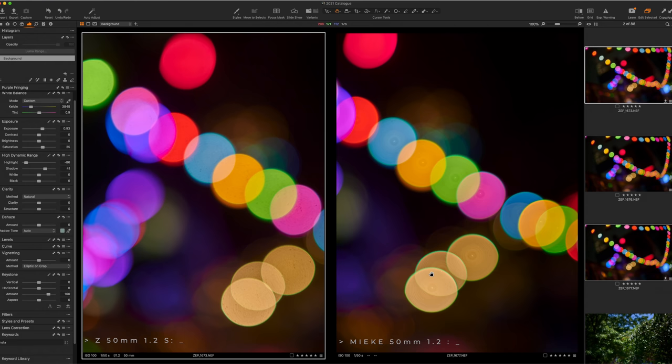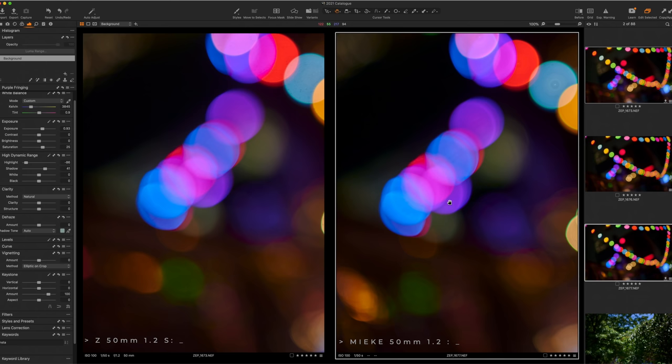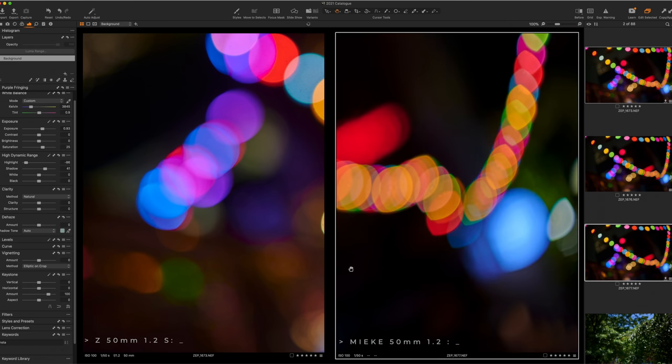At the end of the day, I've said it before, bokeh-wise, each lens is different, and I don't mind the character of the different lenses. But when looking at them side by side, in this case, I prefer the Nikon. But I don't dislike the Meike. Looking here, the Meike's actually brighter. The colours are brighter. But again, I wouldn't be upset by either of them.